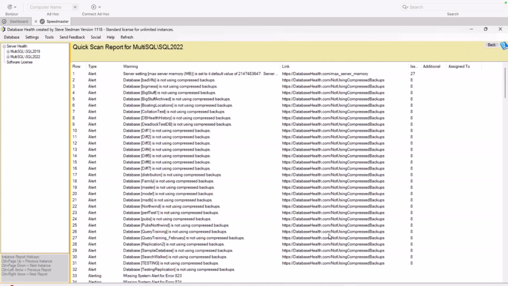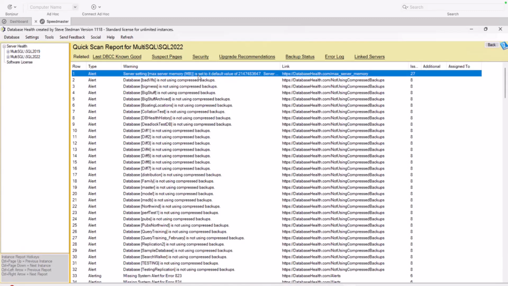So while that's loading, a little bit of background on the quick scan. This is a report that I built early on in Database Health Monitor, and it probably had 20 or 30 checks on it initially that went out and checked a bunch of things that were sort of common practices. But over the last 14 years of Database Health Monitor, this has grown to over 200 checks of different things that have been problems we've found over the years. And what are you seeing here, Derrick?